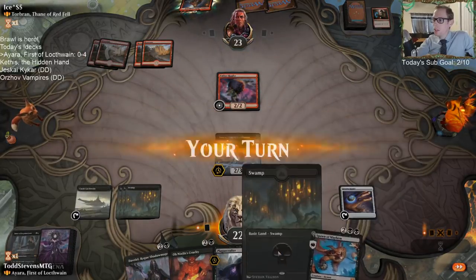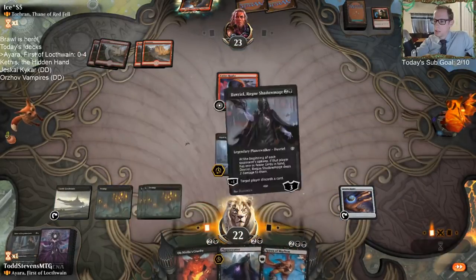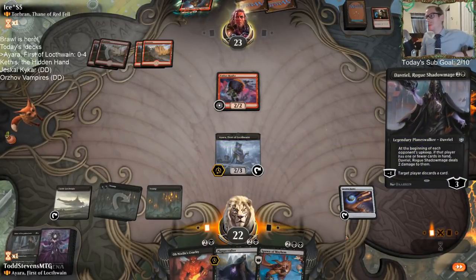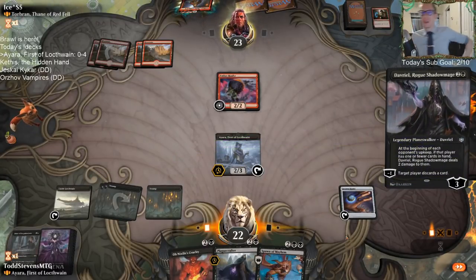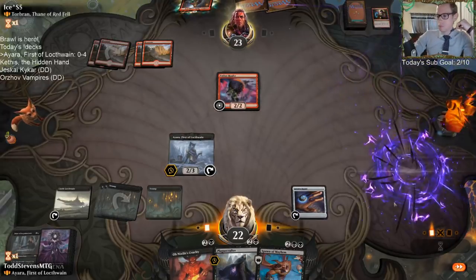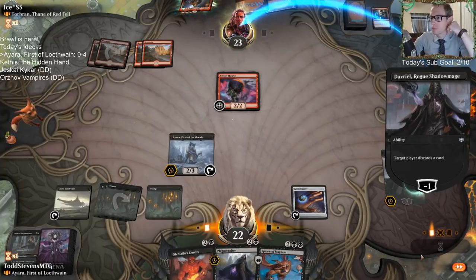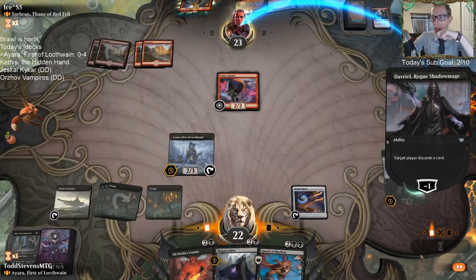Alright, so I need to play the Davriel. I need to just get this in play before my opponent has no hand left. I'm mysterious, refined, and a far better dresser than you. And then we're going to hold up on Nyxilis' cruelty.